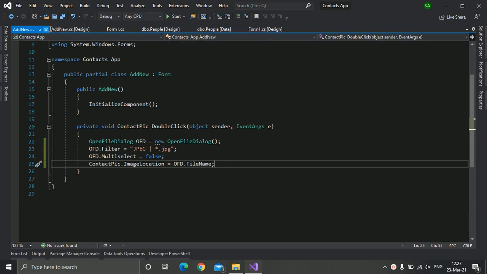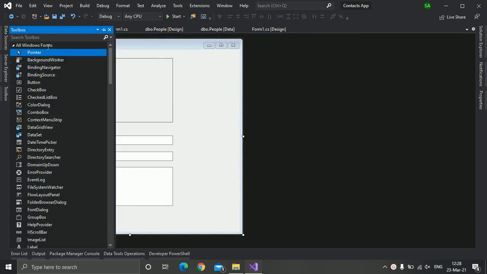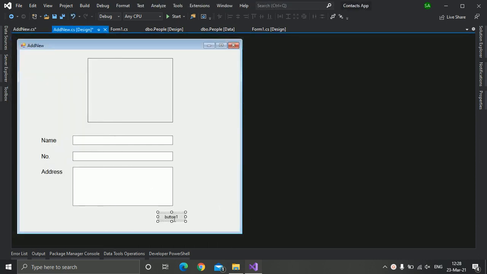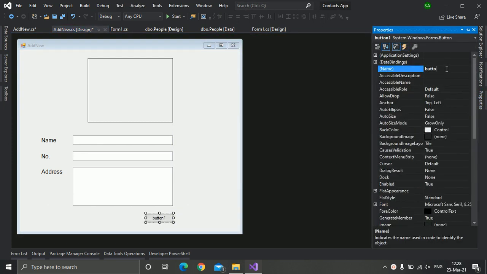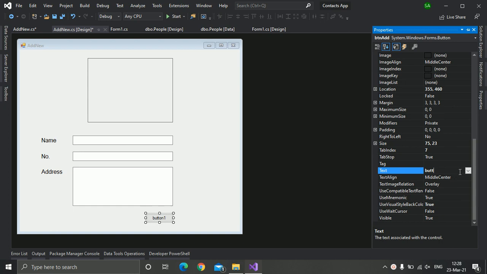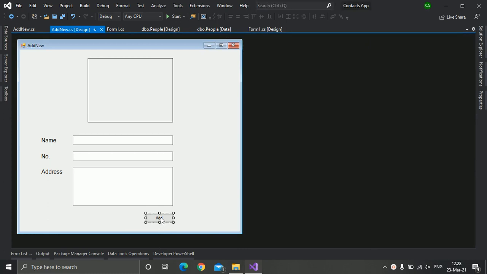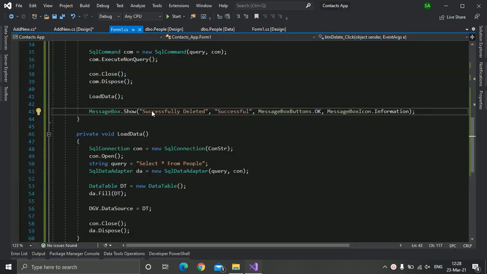Now we need to add the add button, which will be added here. We call this btn add. Okay, so when the user clicks on the add button, we again need the connection string and all that stuff we copied from here.